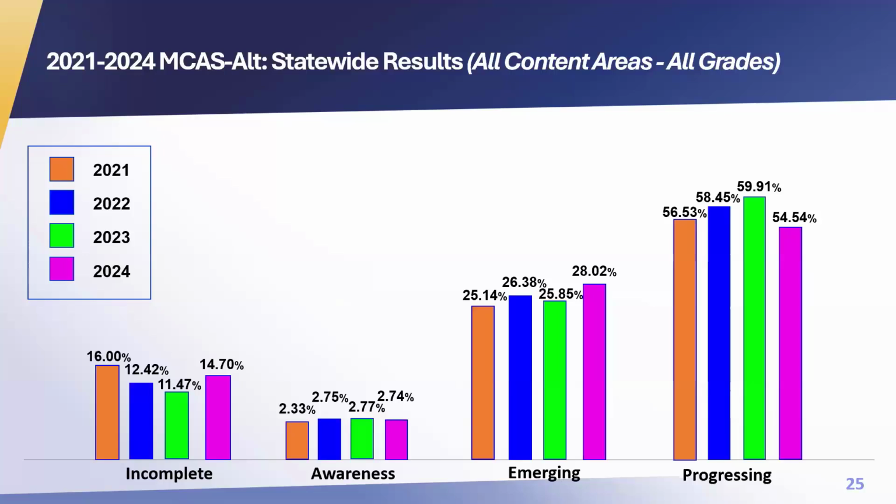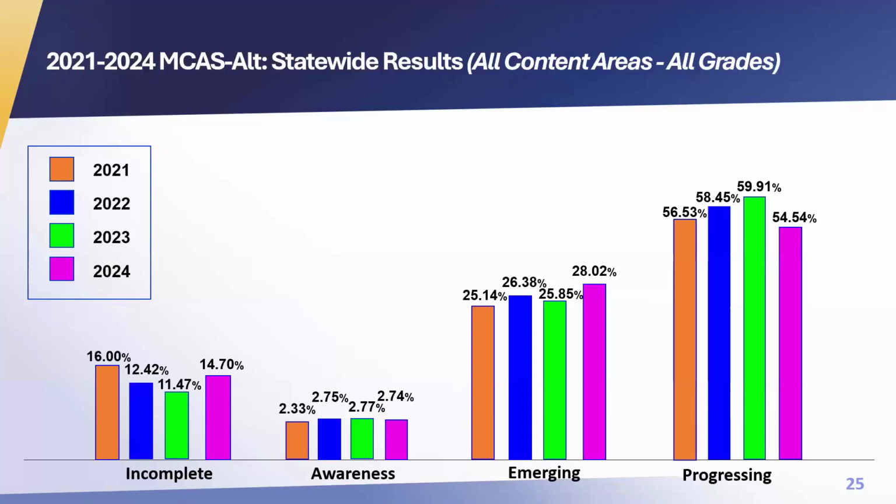There are a certain percentage of students in what we call the emerging range. That means they're making progress on learning the particular alternate academic achievement standard. And there are other students in the progressing range. What does that mean? It means they're making more progress learning those particular challenging alternate academic achievement standards, challenging for their particular skills, that are based on the academic standards.